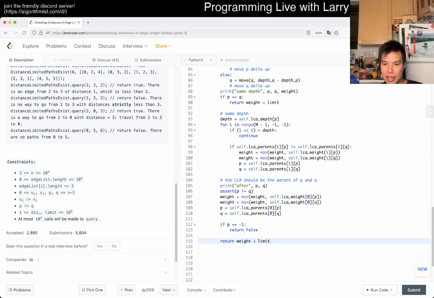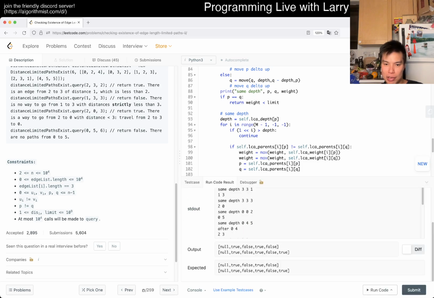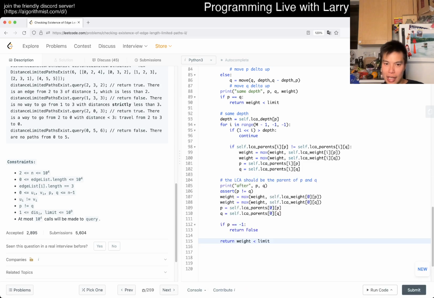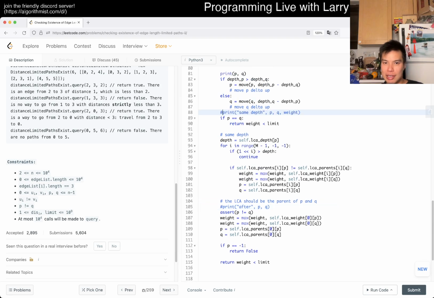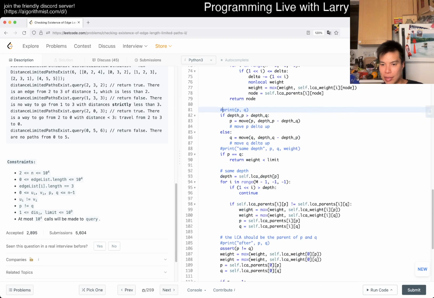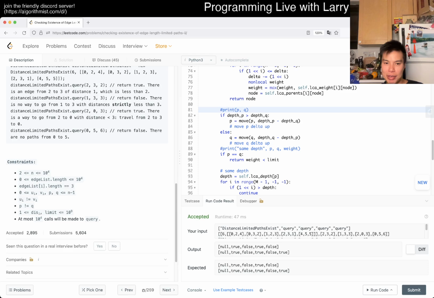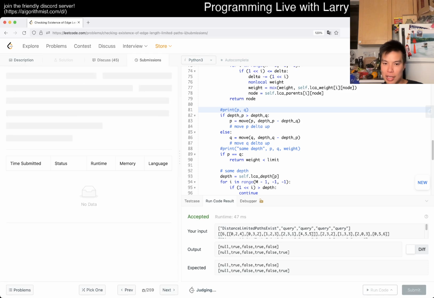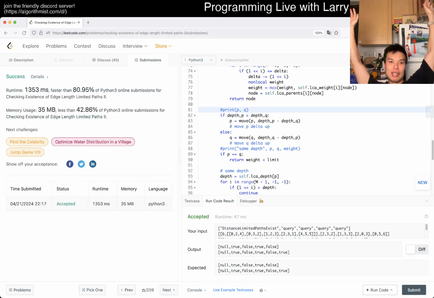Let's give it a spin. I know I have some print statements, but it looks okay for the examples. Am I confident? To be honest, not really. There's a lot of silly things I could have done here, but good enough for me to submit. And YOLO and alright. Yay, we Gucci.